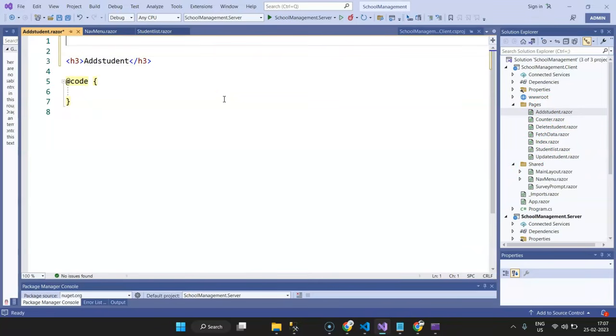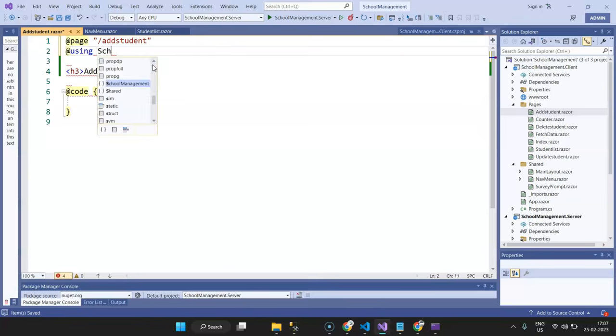So here I say @page /addstudent. So this is a name I've given to the Blazor component, and I will be adding the required references.